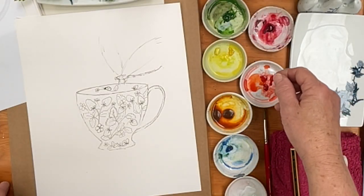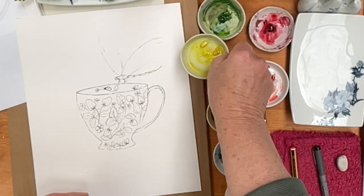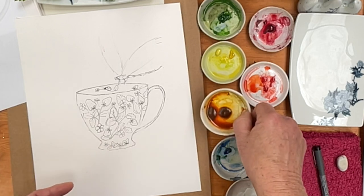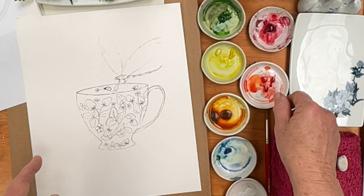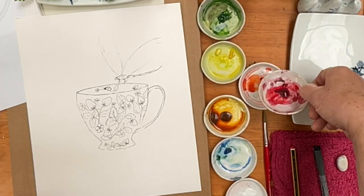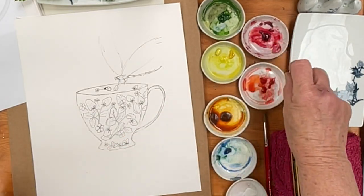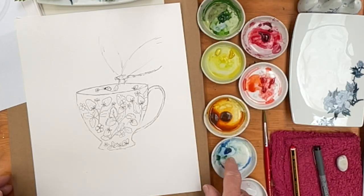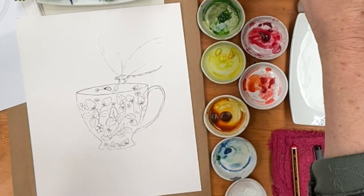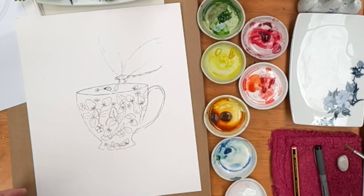The colours I'm going to use: for the green I've chosen sap green and I'm going to blend that together with some lemon yellow and a little bit of cobalt blue to give me an interesting shade of green for the leaves on the cup. Then I've got quinacridone gold to add a little bit to the yellow. The strawberries are going to be a mixture of bright red — Old Holland bright red, which is very similar to cadmium red — and then alizarin crimson as well. I'm using a number seven round watercolor brush with a nice point, which should give me enough control over the detail on the flowers.